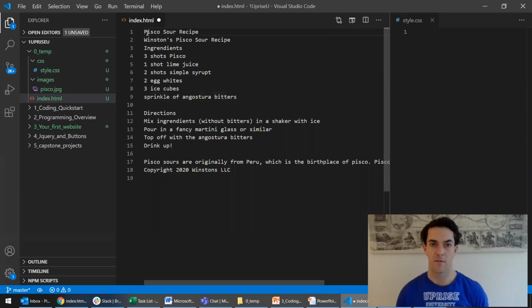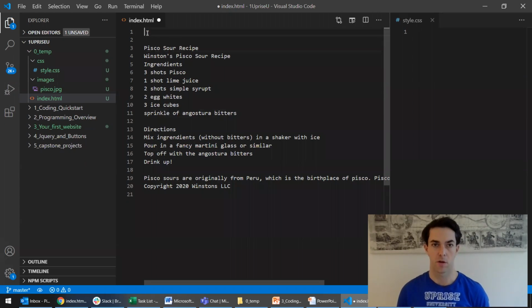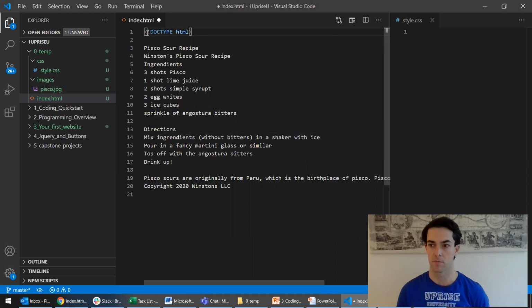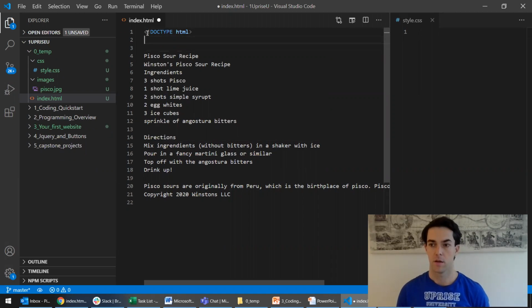And this doesn't have any boilerplate code for us. So the first thing we're going to do is write out some of the basic boilerplate code. Usually you can just copy paste this in from somewhere else. For now, I'll just manually type it out.